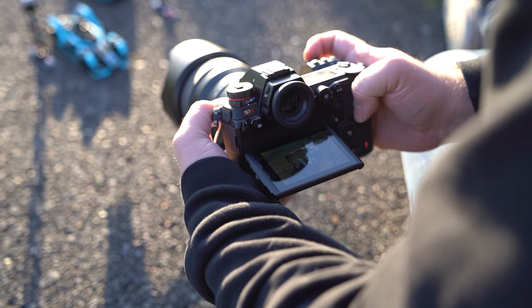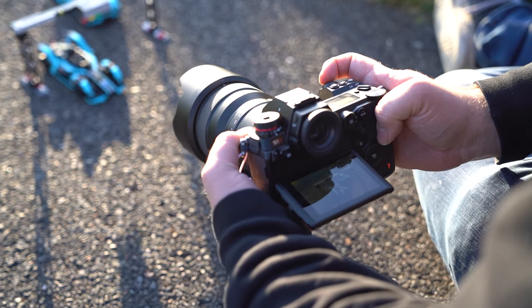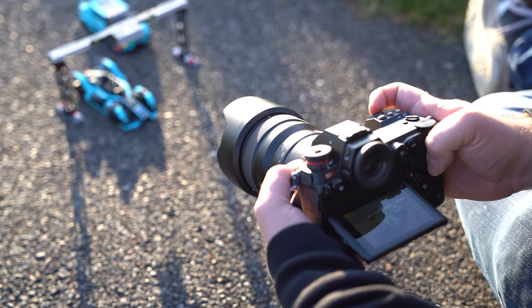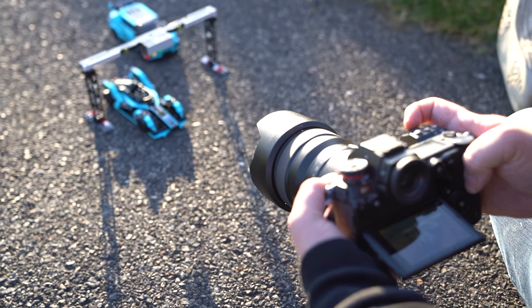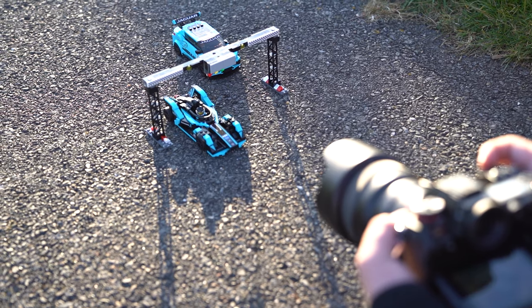My setup was just outside the front of my house — no more than 10 feet outside my front door, just on the pavement. I wanted something that looked like a road; I wasn't going to sit in the road to take the photo, but the pavement worked particularly well. It was probably more size appropriate for this kind of car, with grass verges down the side. I was using the Panasonic S1R — the Panasonic Lumix S1R camera — and then the 50mm f1.2. This isn't necessarily the lens I would always choose. You might want to go for a macro lens, or even a 24-70 or 24-105, which would be great and very versatile. But I love that 50mm lens and I'm happy with the end result.